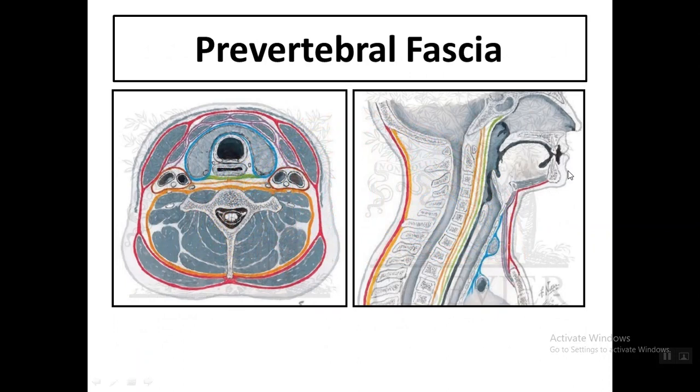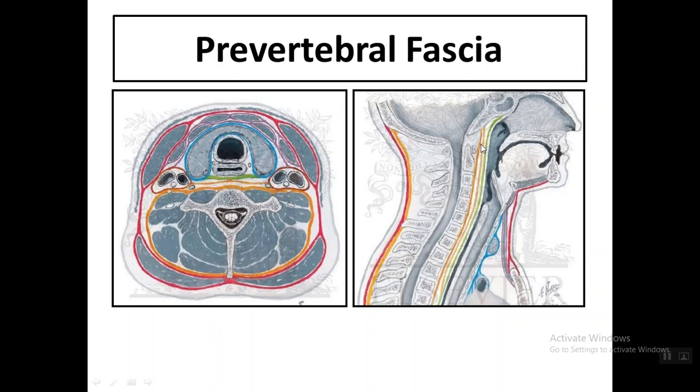This is a sagittal section. Here we see how the investing layer extends between the mandible, attached to the hyoid bone and down to be attached to the sternum. This is the pretracheal layer, how it extends from the laryngeal cartilage, surrounds the thyroid gland and descends down to the chest to the fibrous pericardium.